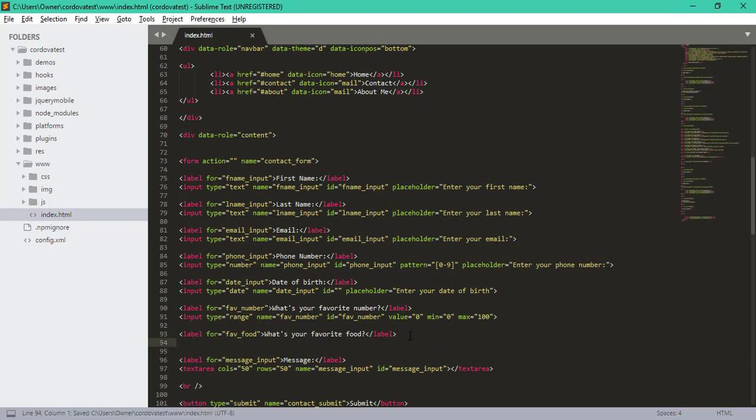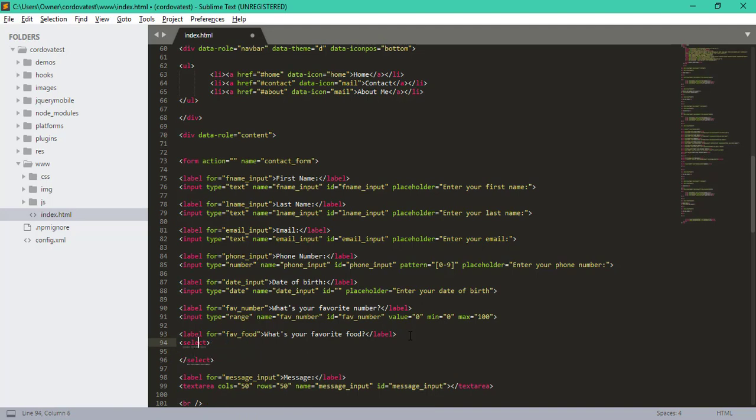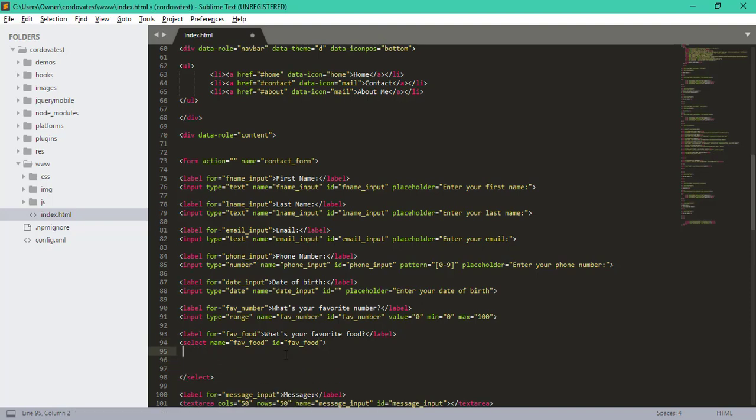Since it's a drop down, we have to define a select. Select is an HTML element. This is select. Name, we'll give it a name of fav_food, and we'll give it the same ID, fav_food. So here we're going to define our options.